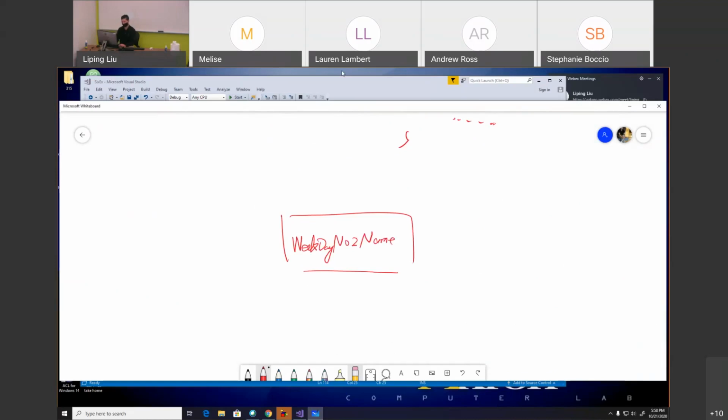So what is given is a weekday number, an integer, from 0 all the way to 6, right? Integer number. So let's say weekdayNumber as the name of the input.